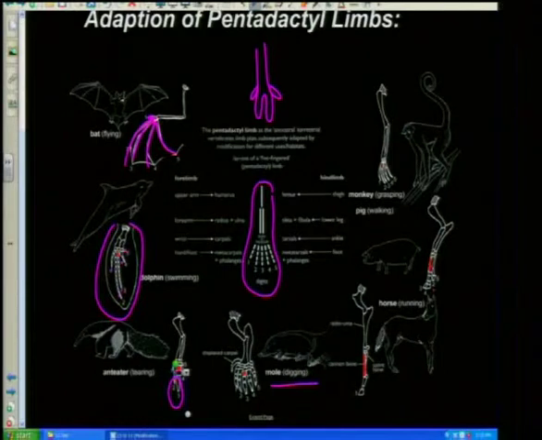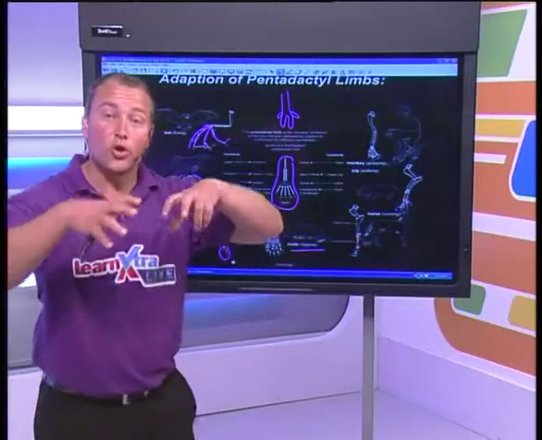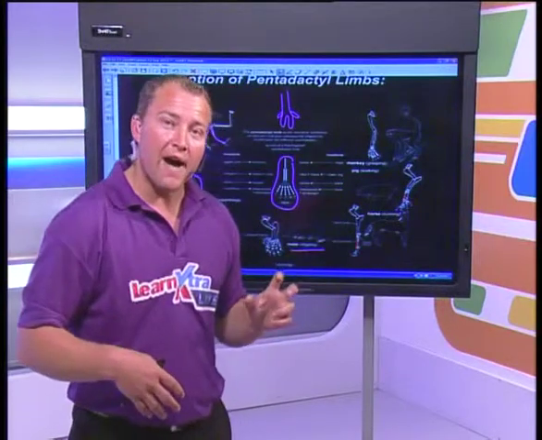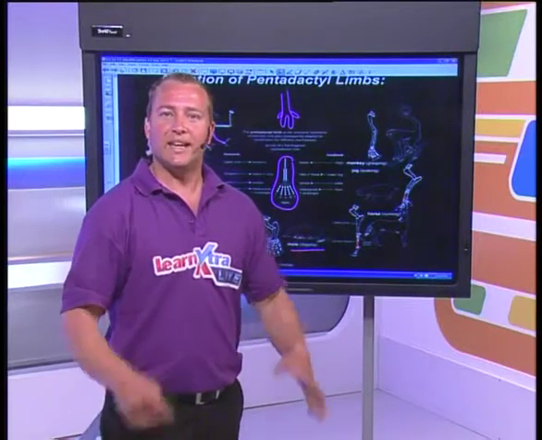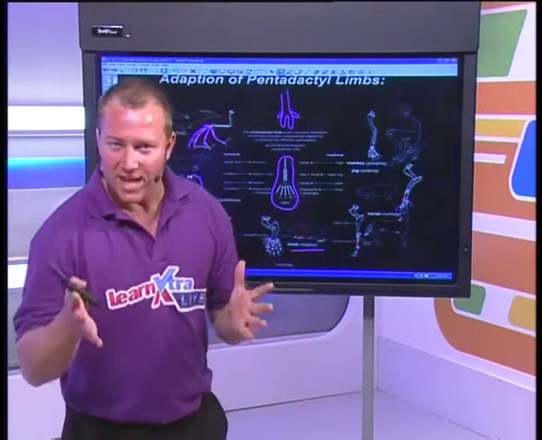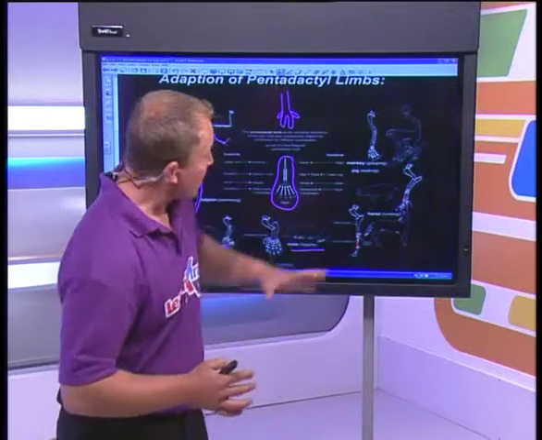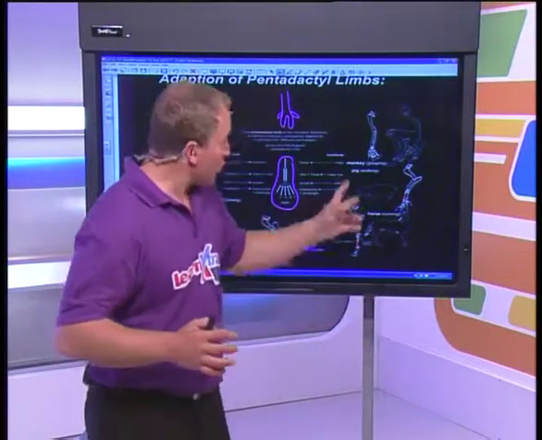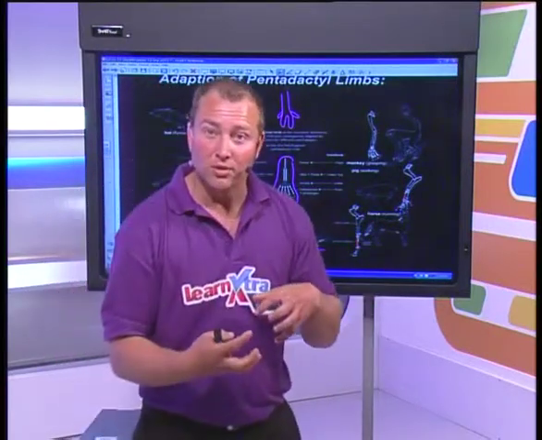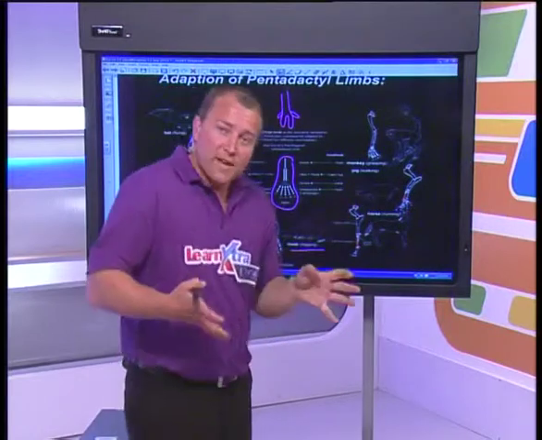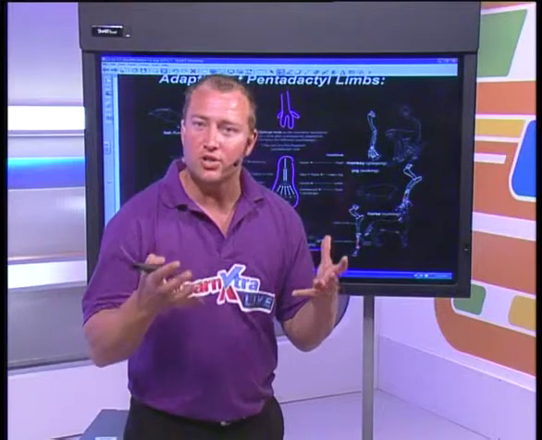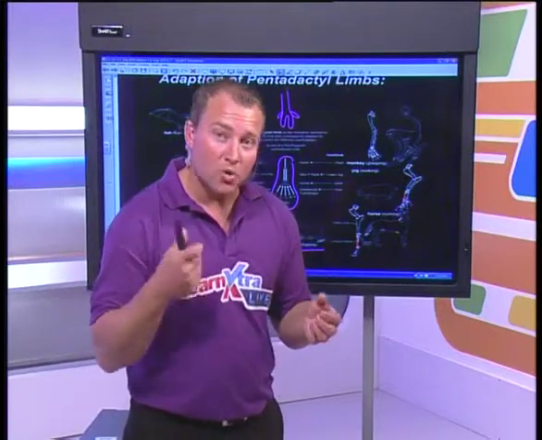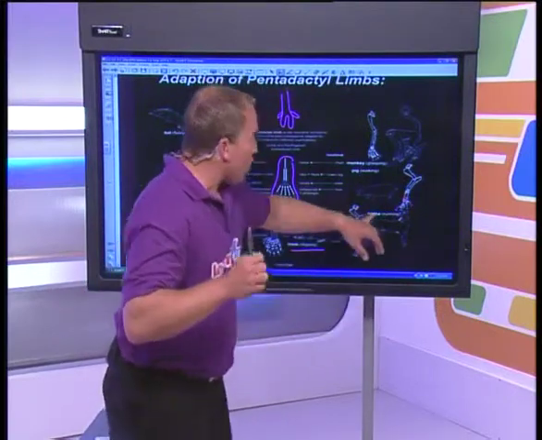You've got 2, 5, 4, 3. Now, 4 and 3 is where your hooves are, okay? 2 and 5 became a lot shorter. What happened to 1? It disappeared. Once upon a time it was there, now it's gone, okay? So 1 disappeared, 3 and 4 became the hooves that it walks on, and of course 2 and 5 became shorter at the back. And if you go look at pig trotters or whatever it is, you can actually go see it. It's quite cool. Now, the horse.